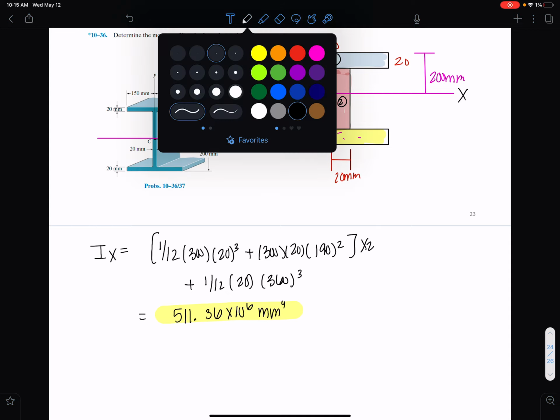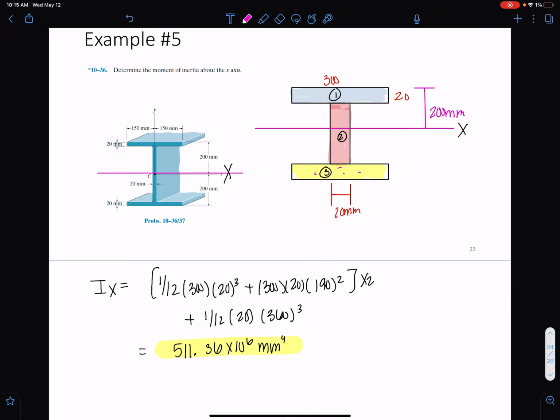Now, just to show you where I got the d's from here, to get d, again, you would take the middle of that shape, go to the axis that you're trying to find the moment of inertia about. If this whole distance is 200, we would subtract this thickness here, which was 20, so 200 minus 10 here, this is 10, would be 190. That's where we got the 190. And then, of course, we don't need to do anything with area 2 because the distance from the center of the area to the x-axis is 0. So my d2 is 0, and that's why we don't have to use parallel axis theorem for d2, only for d1 and d3. Okay?